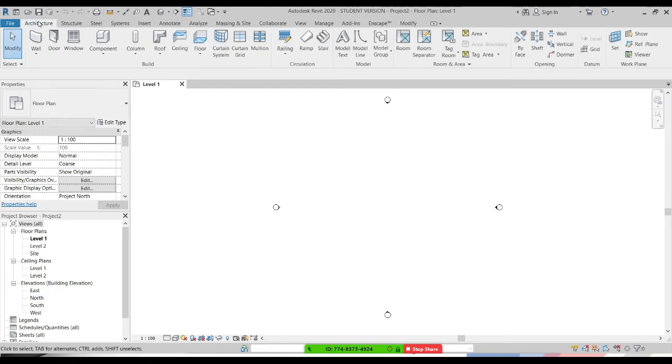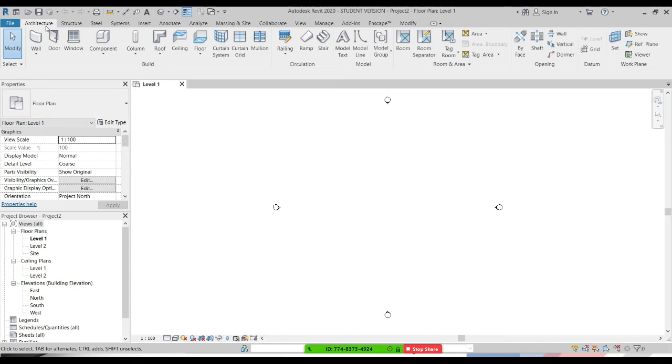Okay, going back to the architecture tab, and we're going to start with introducing the elements that you can actually model inside Revit. You'll see that the ribbon menu is divided by vertical lines like this, and each section has its own name. So this section is called build, that section is circulation, and then we have model, room and area, opening. And it actually depends on the version that you have and how you set up your Revit. You might not see all these. Area and room, for example, is not available in Revit LT, the light version of Revit.